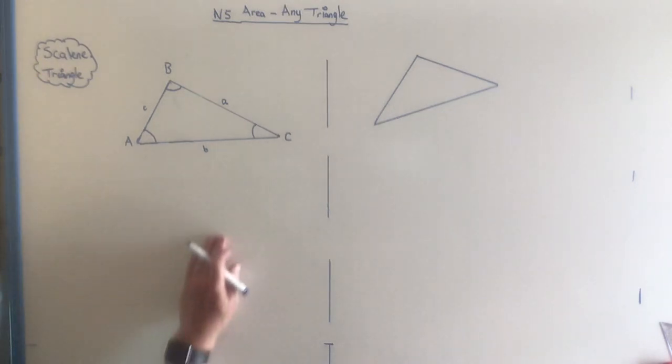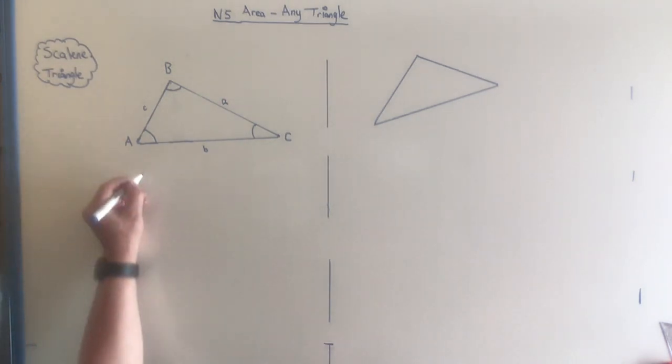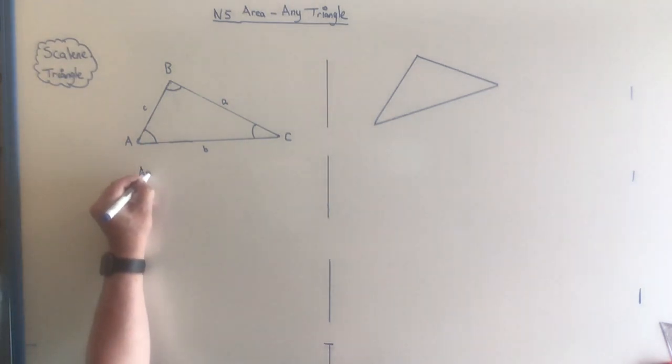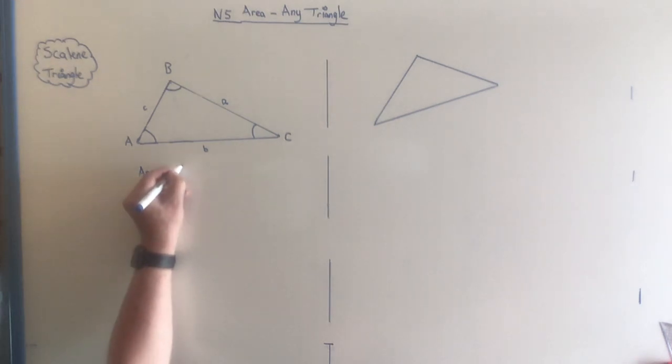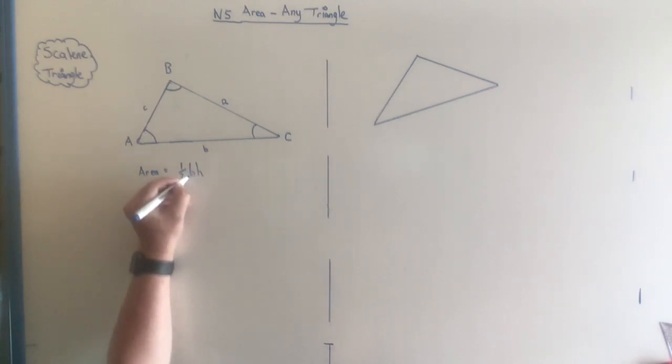So, how do we come up with the formula that you'll be given at National 5? Well, this is how we can come up with it. From National 4, you should know the area of any triangle is a half the base times the height. And that's National 4 level, or even first year. Some people do this in first year.